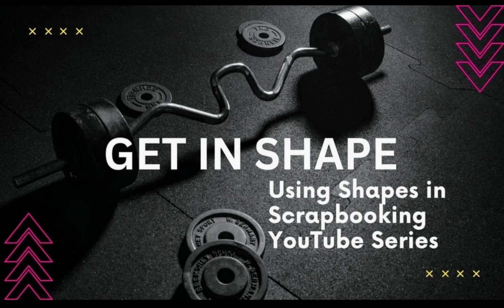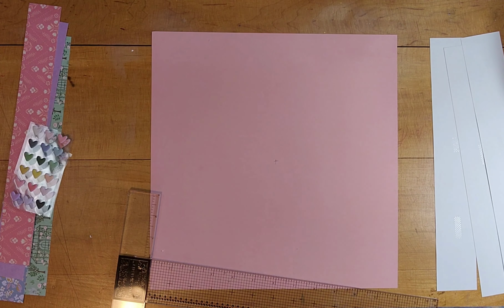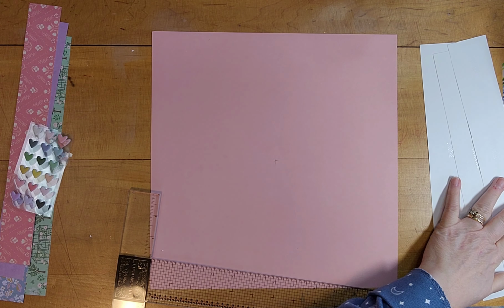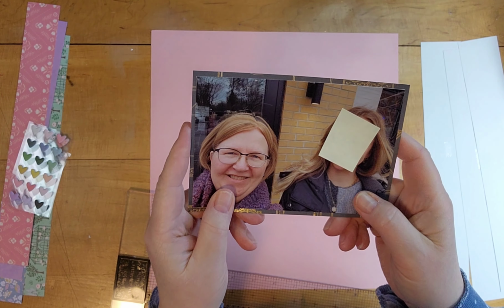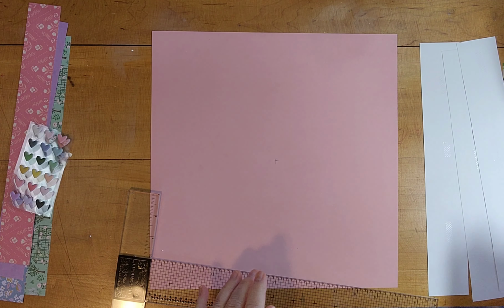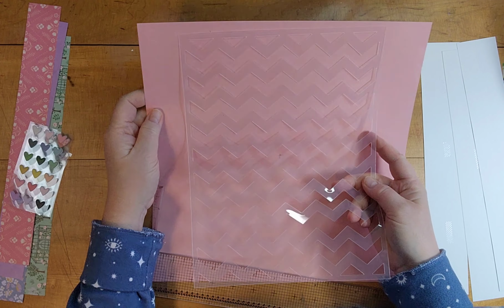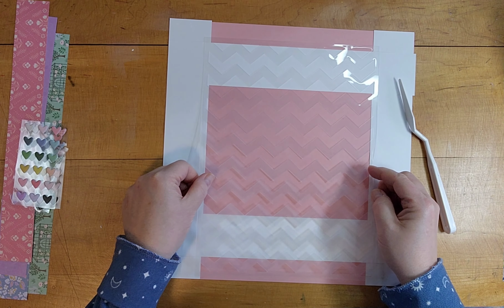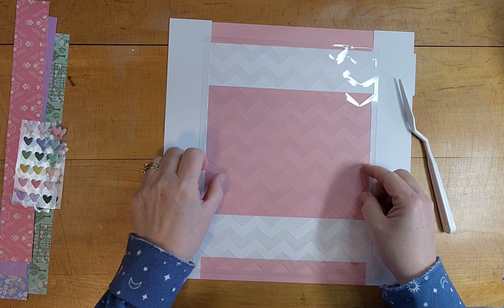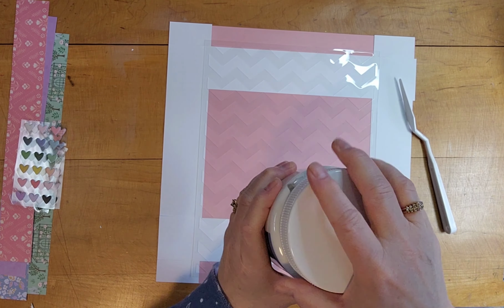Today's layout is for the Get In Shape YouTube hop, which was created by Shannon Blinn, and we're using basic shapes on scrapbook pages. This week's shape is chevrons, and you'll see in a moment that I'm going to use this large chevron stencil. I created a mask because I just wanted it in the center of my page. I used some pixie spray on the stencil to hold it down.